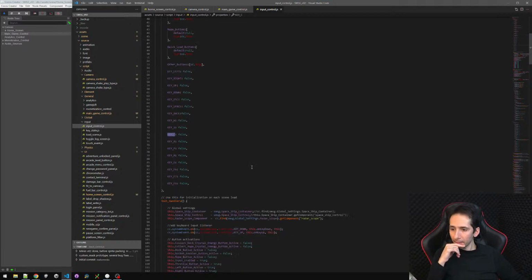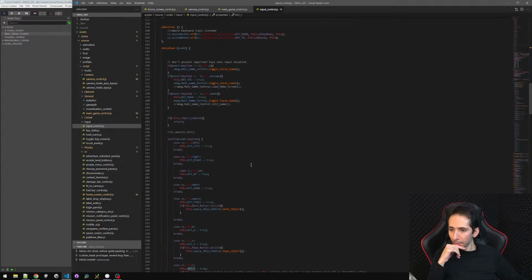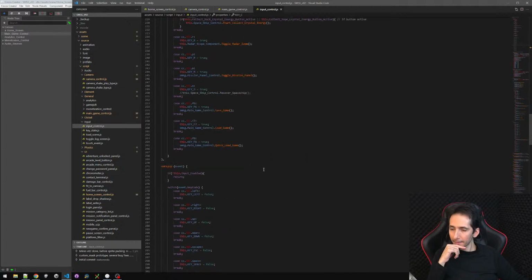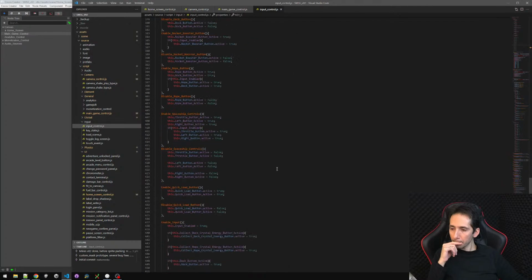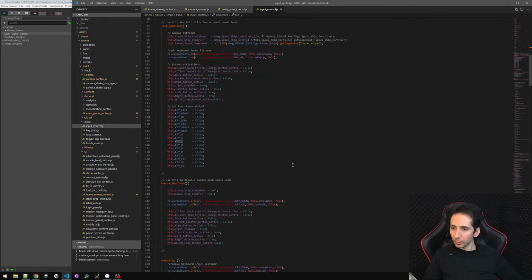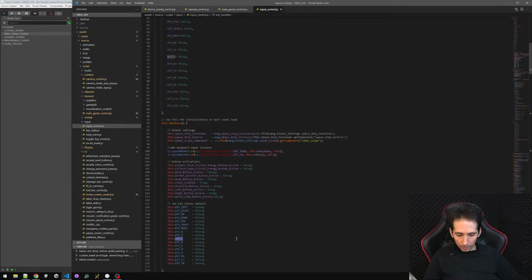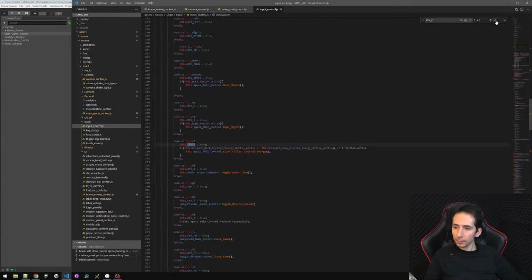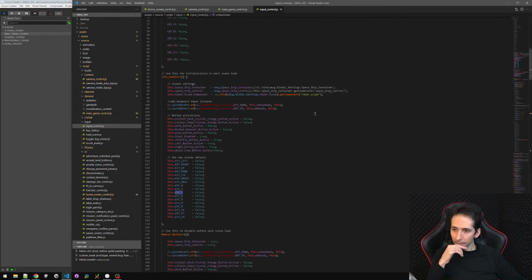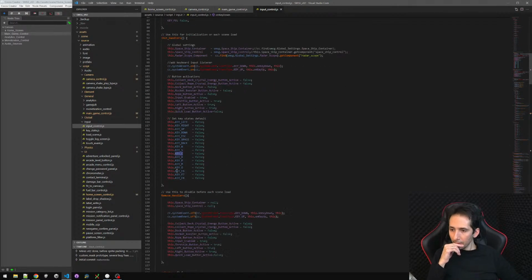Key C. Do we use key C here anywhere in the script? I think we don't use it. I'll try to find it. Aha, we use it for crystal collection. Crystal collecting, okay. So what if key O?